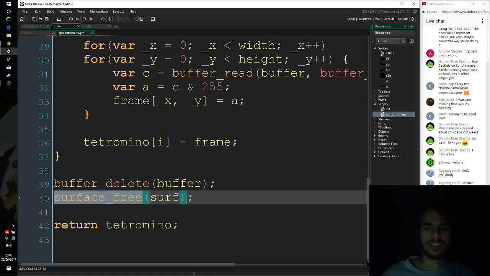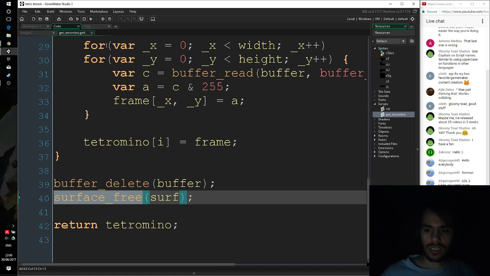Yeah, so data structures tend to start at 0. Actually, all data structures start at 0, and then as you create new ones, they go up.